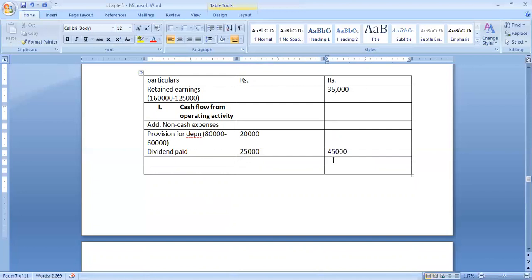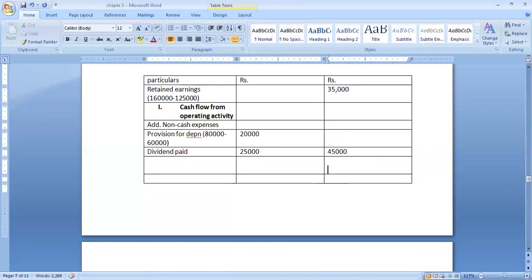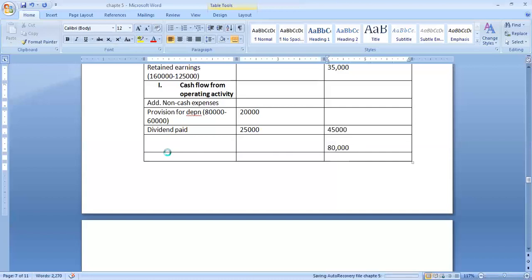So now add 35,000 and 45,000. Add that information, you will get 80,000. Okay, this is the amount which you got before adjusting any item relating to the value. Now reduce non-cash incomes. So for non-cash incomes, here you will take into consideration the profit, irrespective of the dividend received or any interest received. So that information will be considered. This question is not giving any information on that. So just keep it as nil.